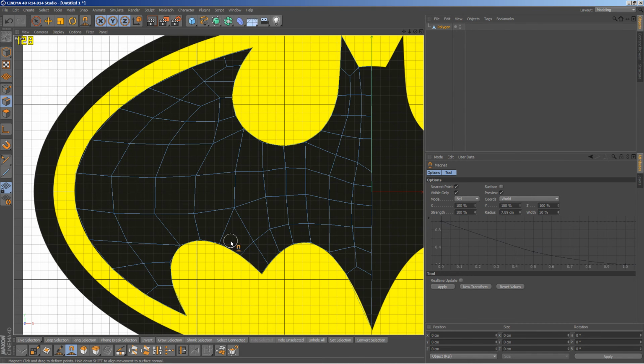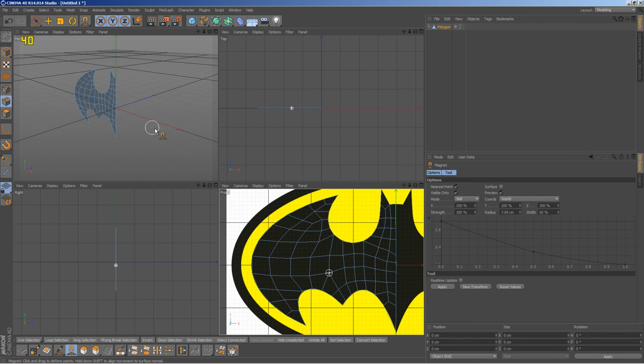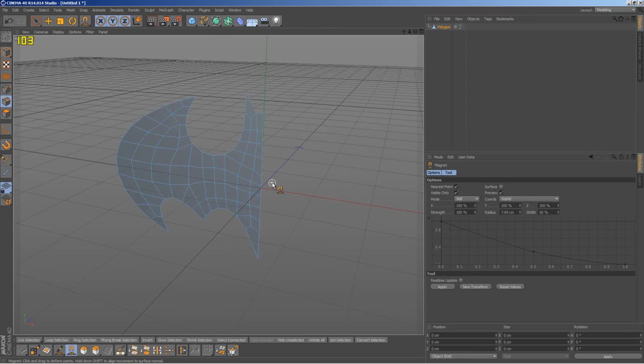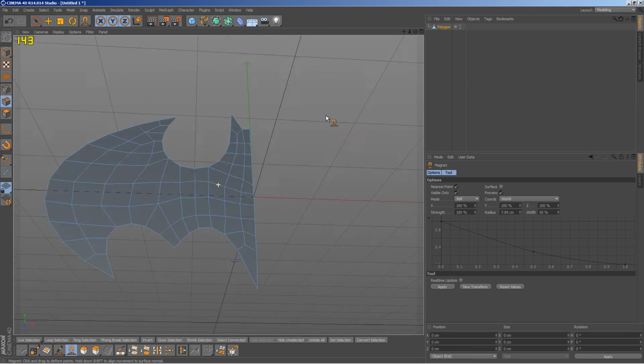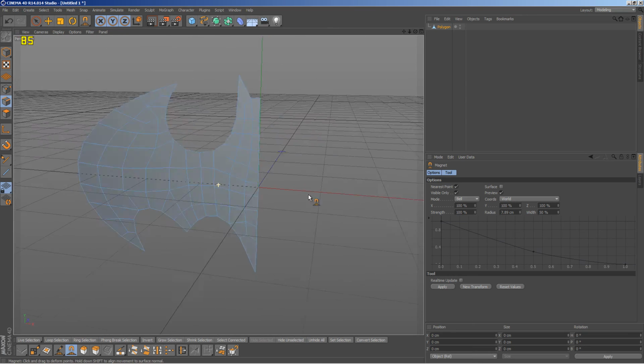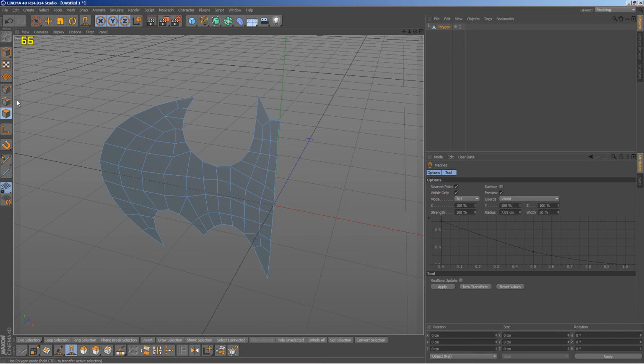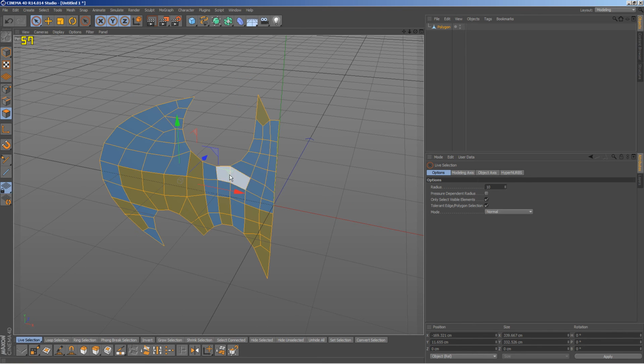So now that we've got all this, what we want to do is go into the perspective, of course, because this is important. Make sure everything is connected and closed up, which it looks like it is. Go to the polygons and select all, Control A. Now deselect the orange ones by using Control, and so you're left with just all of the blue ones, which mean they're flipped.